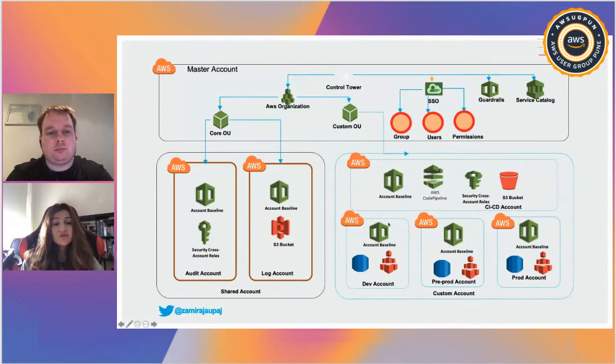Here you can see in this picture there are 4 important accounts. This is CI/CD for DevOps, dev account, custom account, and prod account. But this is just one example. You can add as many accounts as you want through Service Catalog and add these accounts to the custom organization unit. You can also add more organization units. Probably you have different customers and you want to centralize everything and customize everything, and they are completely isolated from each other and governed in different ways. And you can also create your own baseline applied in specific accounts and specific resources.